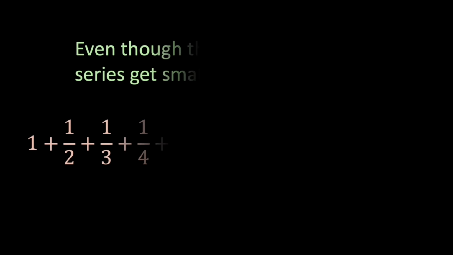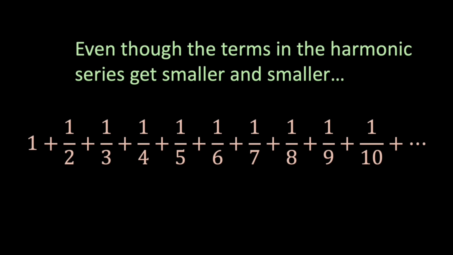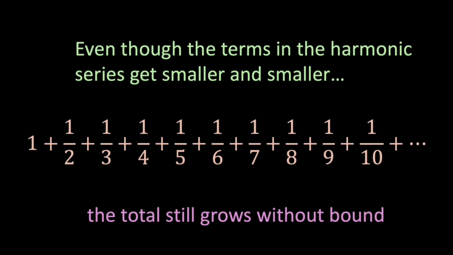But Oresme showed something remarkable. The harmonic series doesn't just follow this staircase, it outpaces it. It climbs even faster. And that's the punchline. Even though the terms in the harmonic series get smaller and smaller, the total still grows without bound. Oresme had shown that this seemingly gentle series does not converge, it diverges.